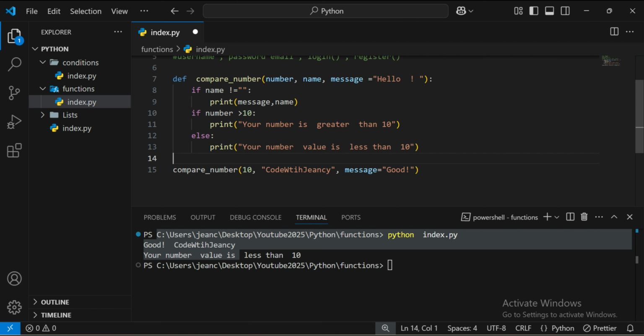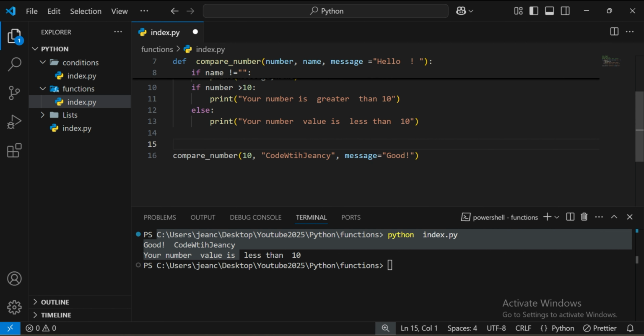Come out of the function, then write input number, then int, because I want to convert it to an integer, and input, and then we have number.